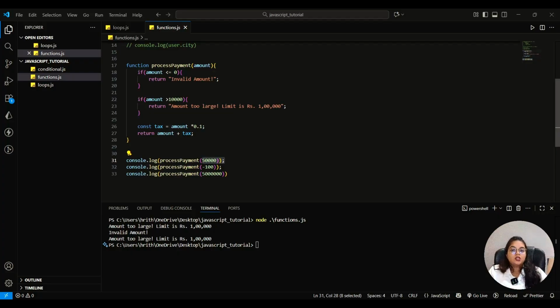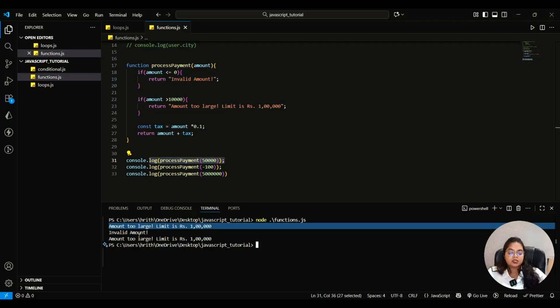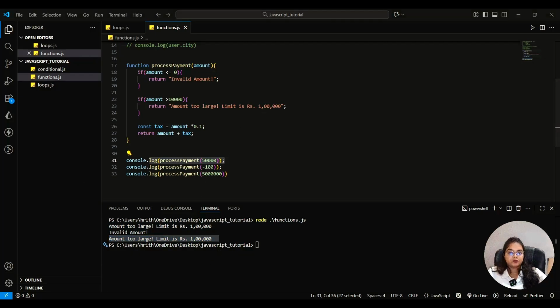So use this pattern. Handle invalid cases first, then write the main logic, and code stays readable and maintainable. Remember, the return keyword is the heart of your function. As you can see here, amount is too large, second is invalid amount, and next is amount is too large, more than 1 lakh. So like this.